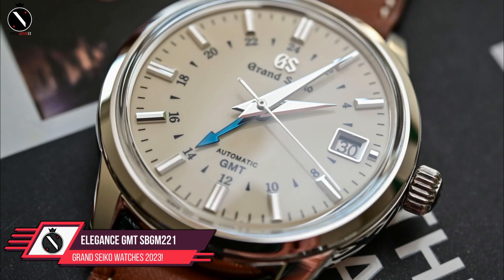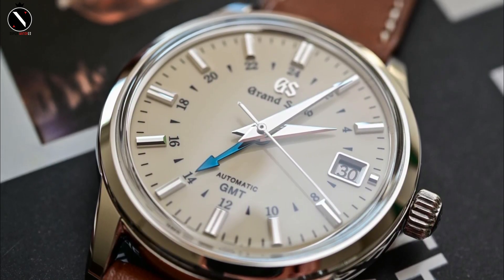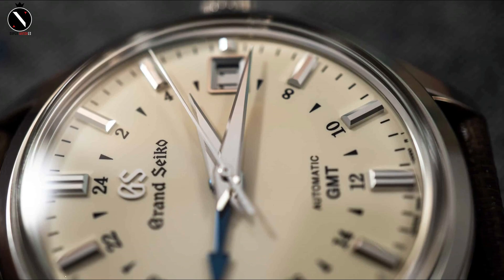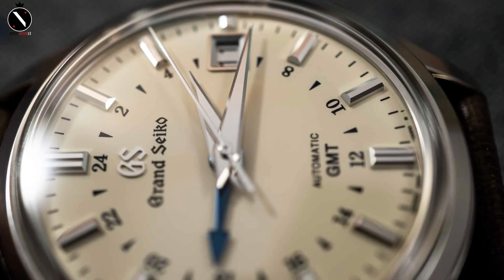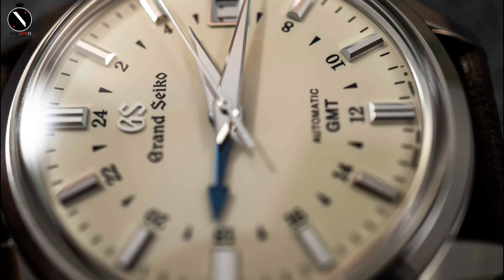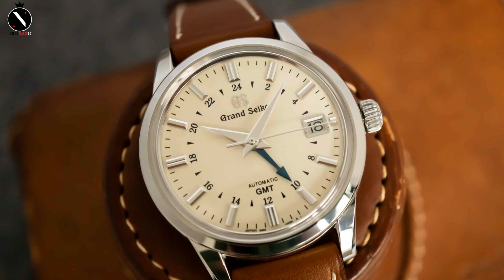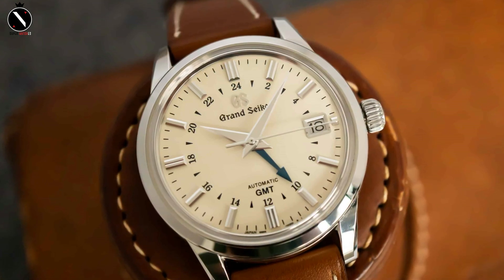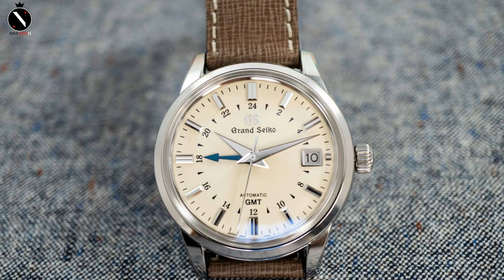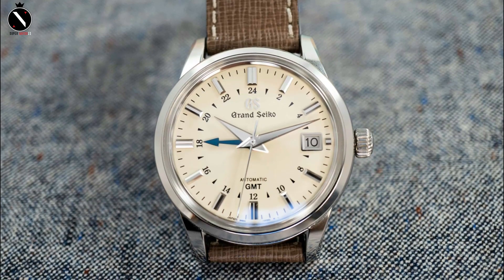Number 3: Grand Seiko Elegance GMT SBGM221. The Elegance GMT SBGM221 is all about timeless elegance. The dial of this vintage timepiece has a soft pinky cream color with little black hashes at the one-minute markings. Silver-applied markings designate the five-minute intervals, and the 12, 6, and 9 o'clock positions are each marked by two indices. The bar has been replaced by a tiny white date displayed with black Arabic digits at 3 o'clock. Inside the main dial you can find a second 24-hour index — at even hours tiny black Arabic numbers are shown, while at odd hours tiny black arrows point in the appropriate direction.